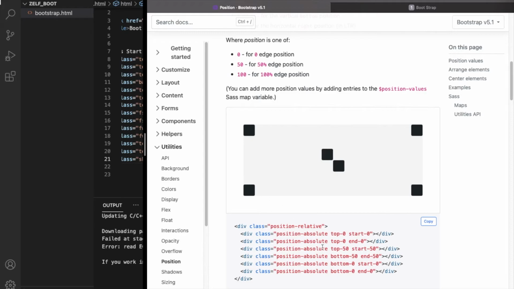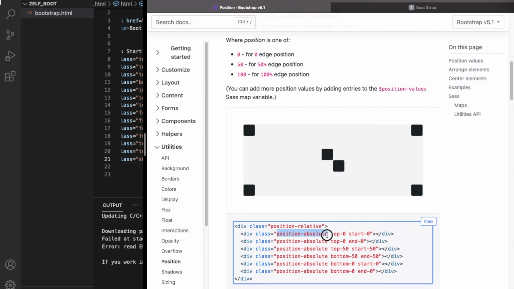Inside this class, if you give top 0 start 0, it will go to here. So top 0 and 0, top 50 start 50, bottom 50 and 50, bottom 0 start 0. So this is what happens if we use position absolute.